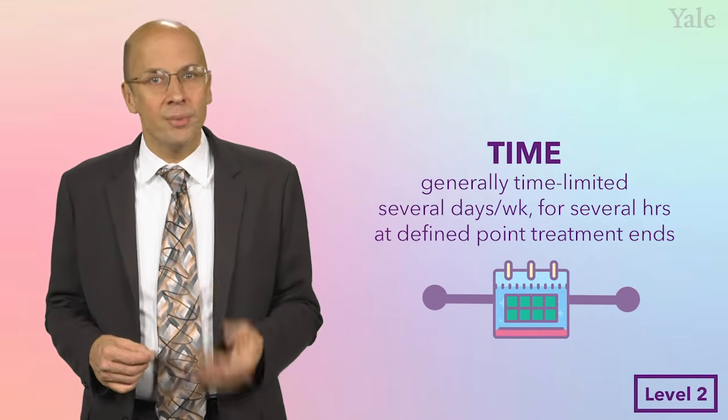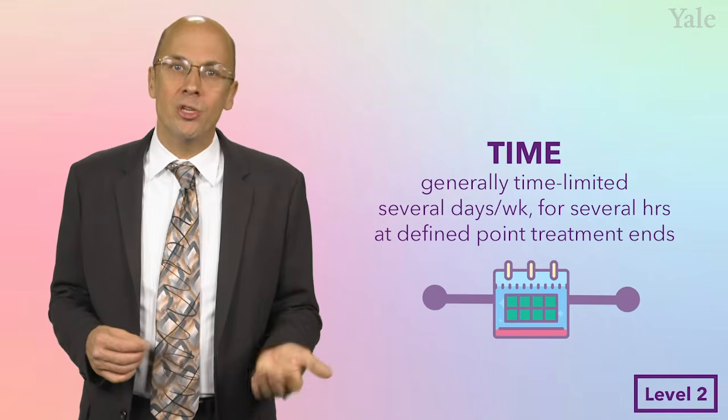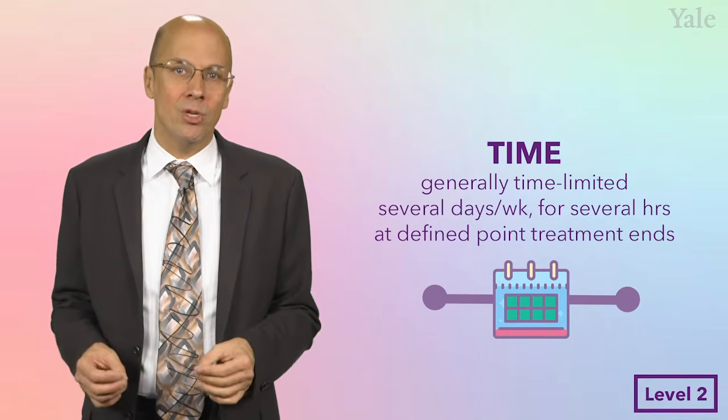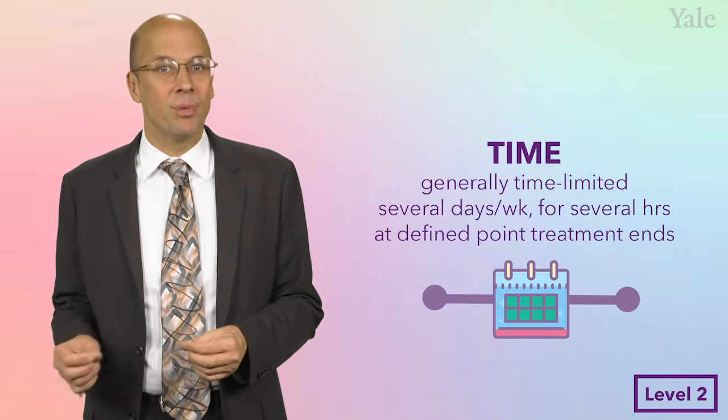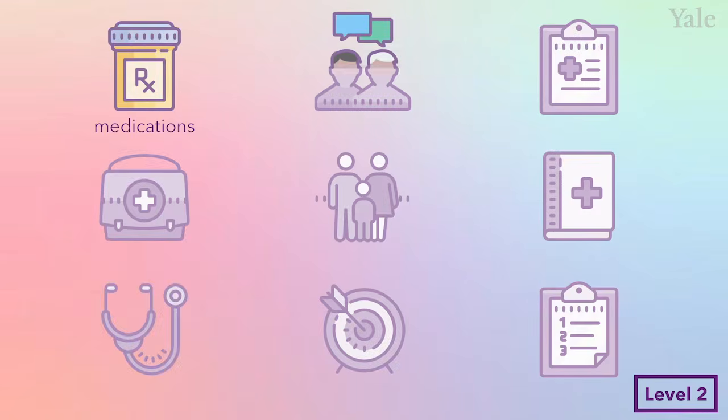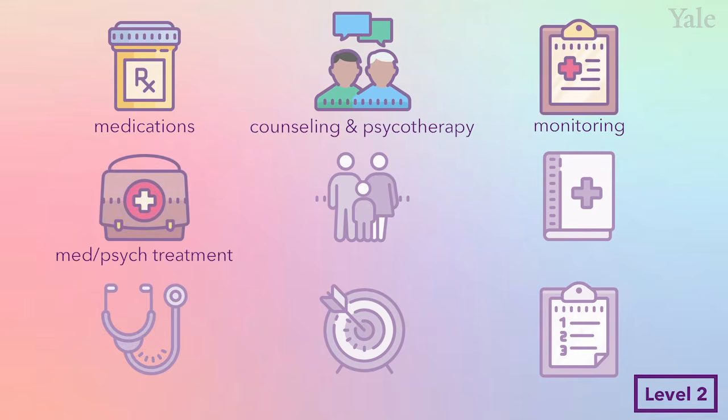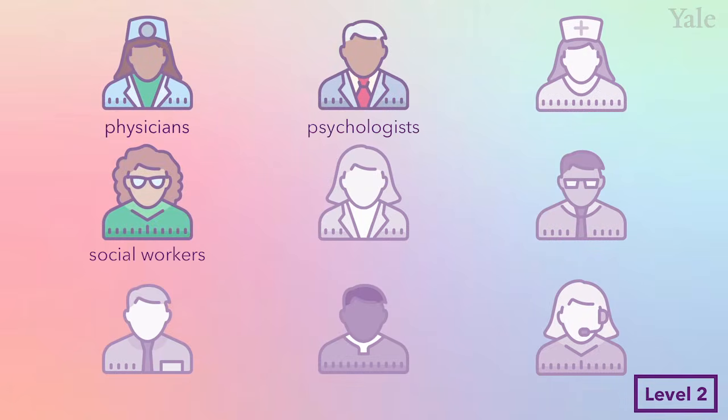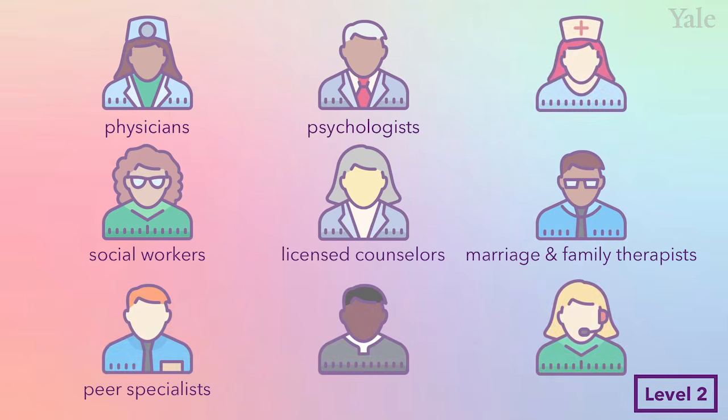The services provided are similar to what can be available in an outpatient setting, but they are frequently housed in the same location, with deliberate coordination between disciplines. Medications, psychotherapy, either individual or in a group, monitoring of substance use, treatment of co-occurring health conditions, and employment planning might all be provided. In line with many services being provided, high-quality intensive outpatient services will employ a multidisciplinary team. This team might include physicians, psychologists, social workers, licensed professional counselors, marriage and family therapists, and peer specialists, among others.